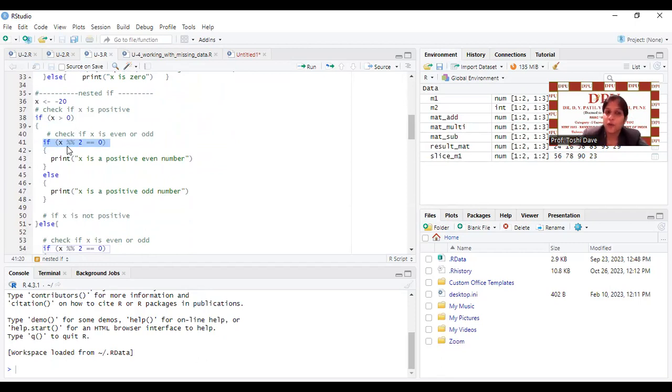Clear? So now if both these conditions are true, only then this part will be executed. And if condition 1 is true and condition 2 is false, then the false part will be executed. Clear? This else belongs to this if.